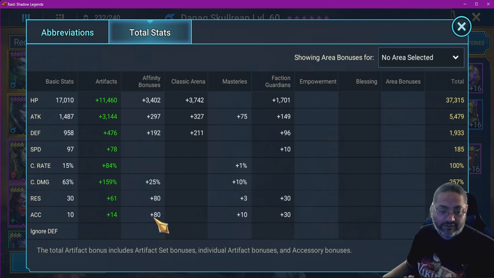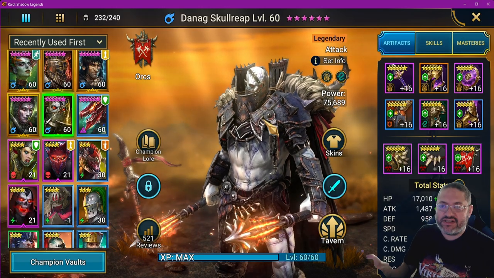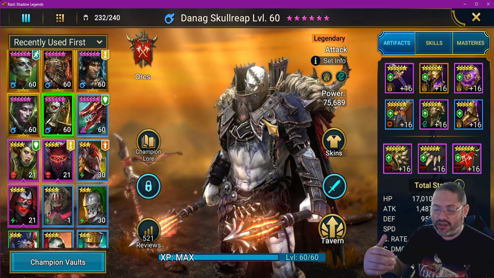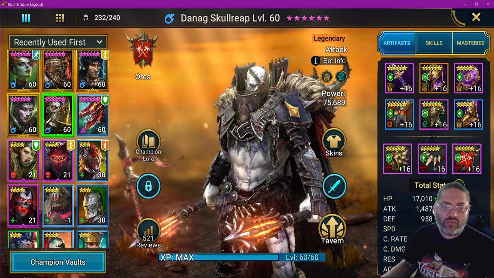Given that I have a full faction guardian and that I have affinity bonuses in the Great Hall filled out, it does help boost him up to 144. With the mastery selected and then the aura, given an accuracy aura, you can then boost his accuracy to where you need him.